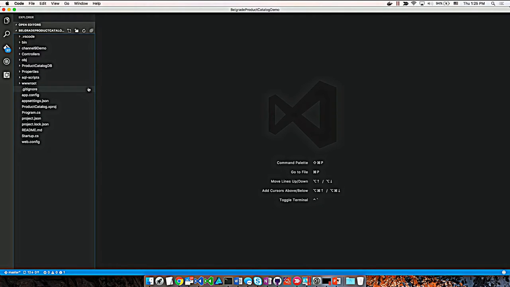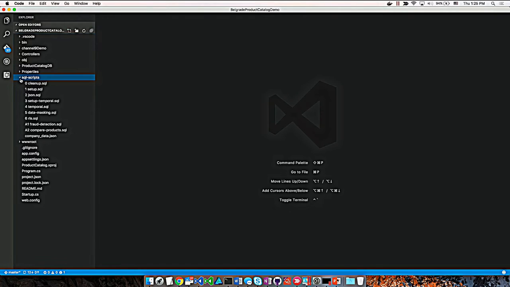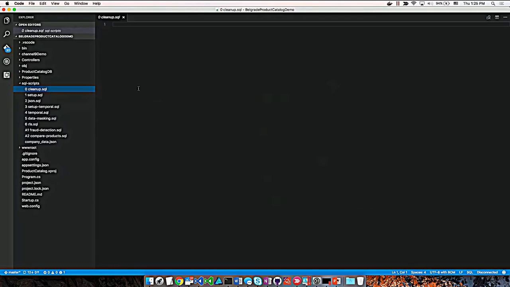So let's get to the real business. If you go to the folder Belgrade Product Catalog Demo, there is a set of scripts that can help. If you're an application developer, you focus on building, let's say, the core ASP.NET coding and writing code for jQuery. But to test your application, you need to prepare your SQL Server instance and database, all that kind of stuff. So these are the SQL scripts that set up your application database so that you can test it.